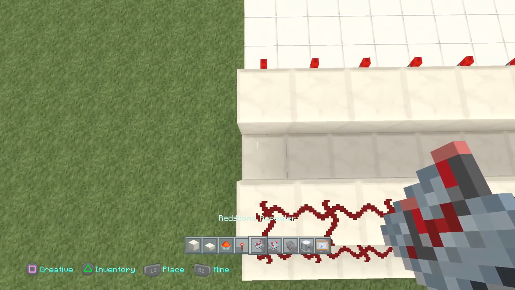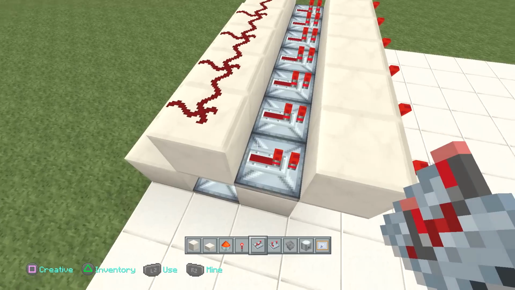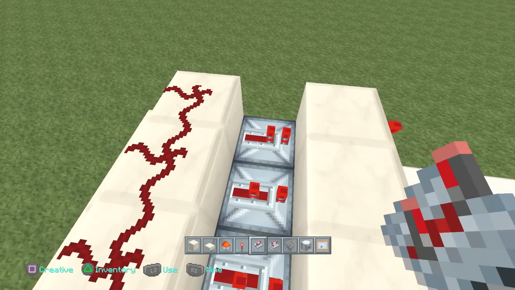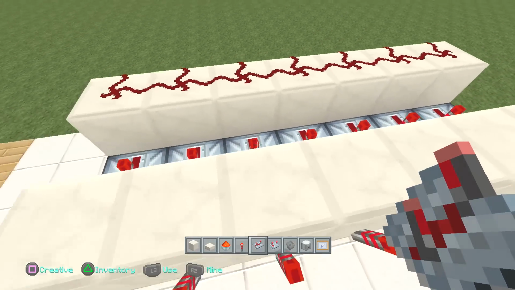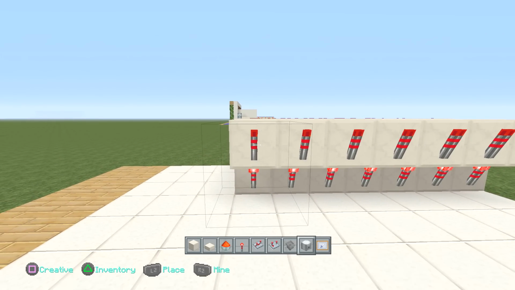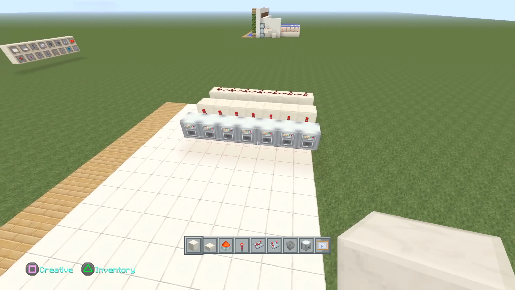Now you're going to place some repeaters right across going towards that block. And you're going to add them to 2 ticks, alright? Make sure that each repeater is on 2 ticks. Then you're going to add a dropper in front of that redstone torch. And you should have this kind of pattern right across. You see?